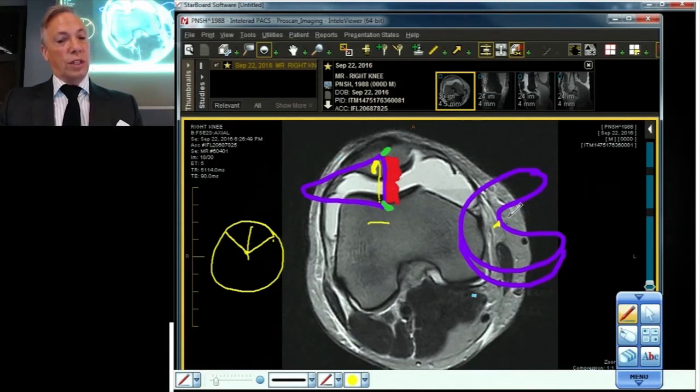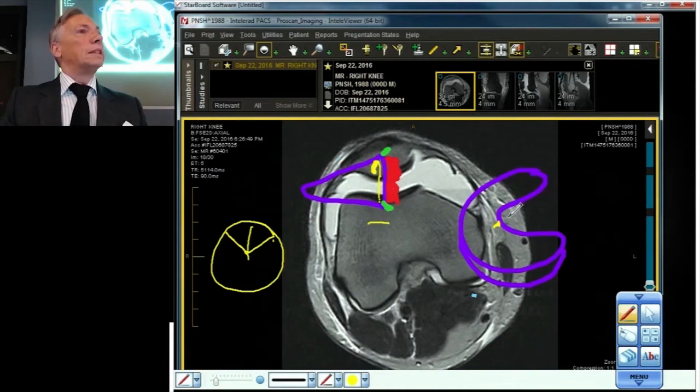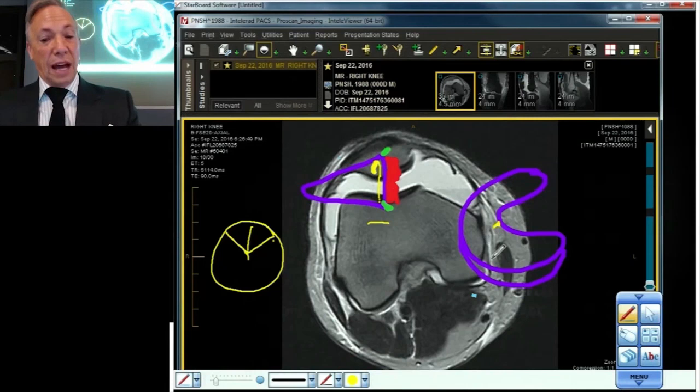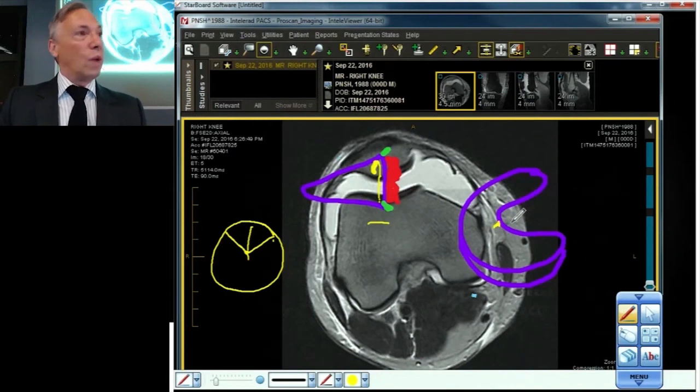Now, we're interested in this tear because this tear can get a little bit nasty. Well, how come? Because it's in an area that doesn't heal. Remember, we have outer third, red zone, middle third, red-white zone, inner third, white zone. The white zone has no vascularity, doesn't heal. Okay, so we have a little tear there. When do we mess with it? When it's symptomatic. But what kind of symptoms? Pain? Maybe not.